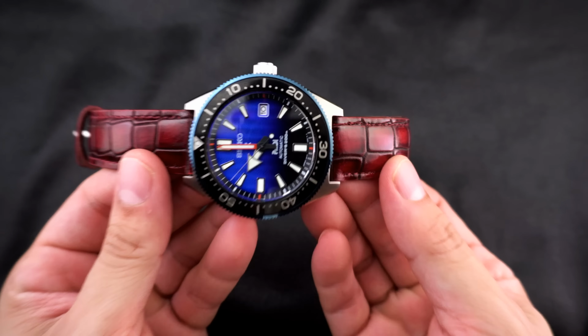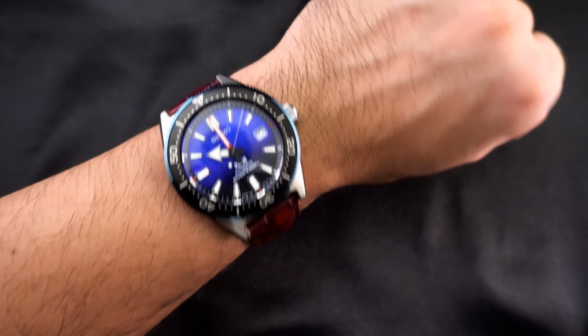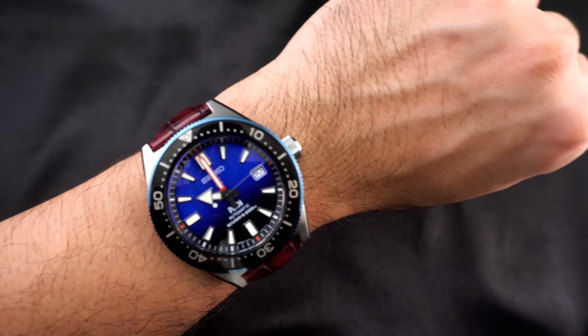I think it looks great, and I love wearing it on this strap. Let me put it on my wrist again and show you what I mean, Jelly Bean. It also is very comfortable, and I love wearing this thing. There you go. Look at that. It does complement the seconds. No, not the seconds, the minute hand. It does complement the minute hand fairly well.